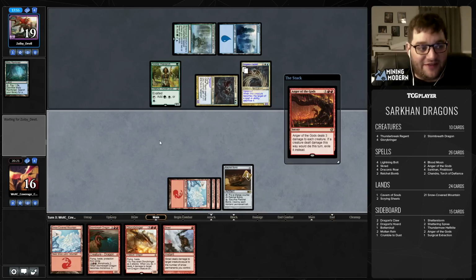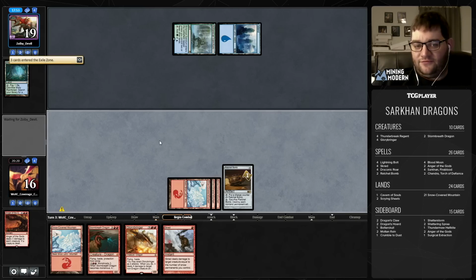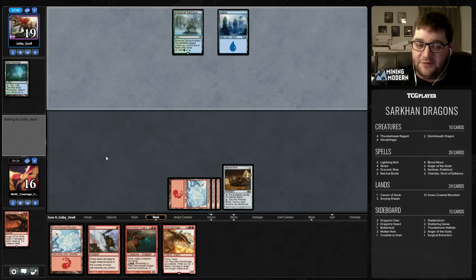All right, here we go. Fire off this Anger of the Gods. Hope for the 3-for-1. We did mulligan, so... That said, our hand looks pretty good. I mean, we're at 4 lands now, but we have a removal spell, we have Ratchet Bomb, and we have 2 extremely good 5-drops against the deck.